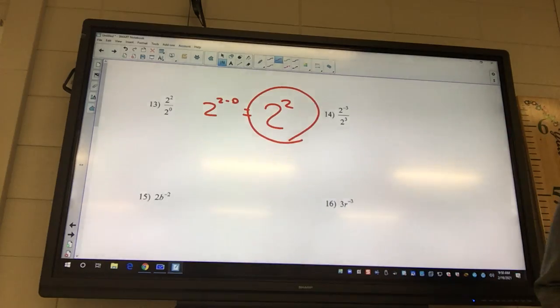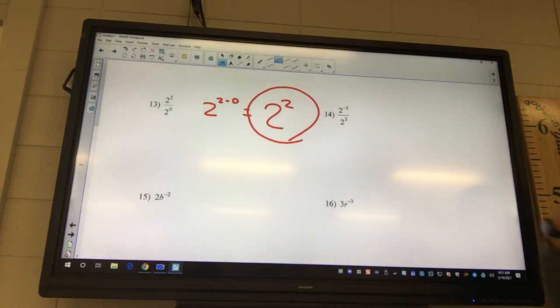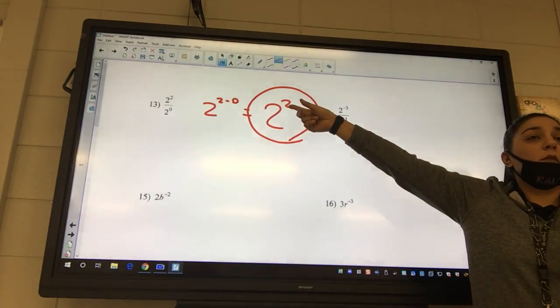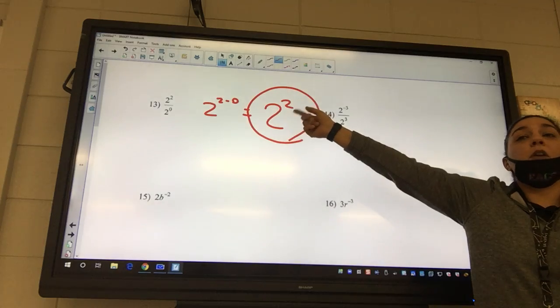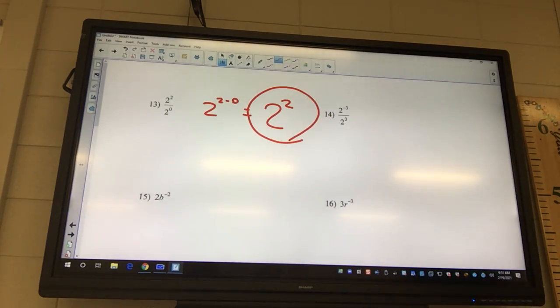Okay, the biggest problem I would say, so see how all these ones just had numbers? I designed it like that on purpose. When they're just numbers, you leave it like this. Because what is 2 squared? 4. It's 4, okay, but we don't write 4. If there's numbers and letters, you need to continue to simplify that, okay?